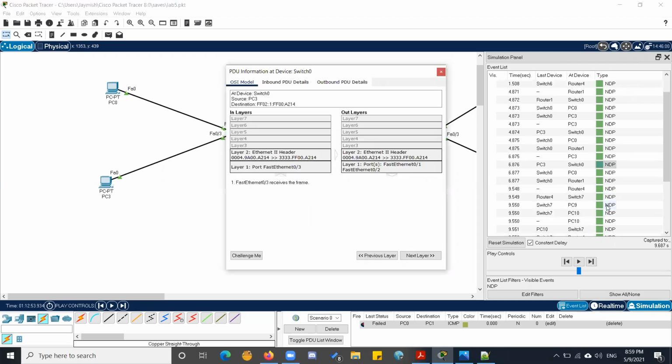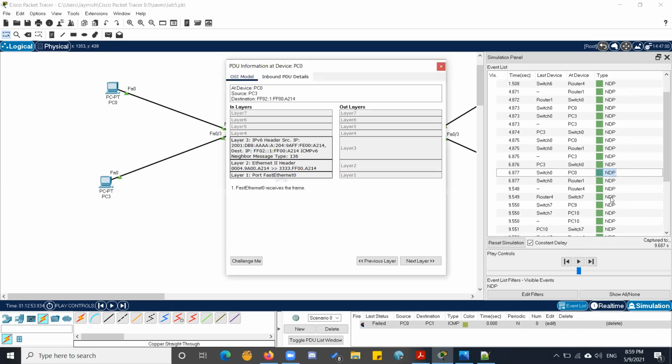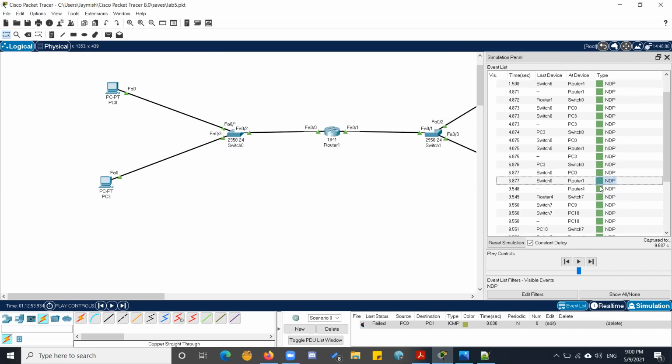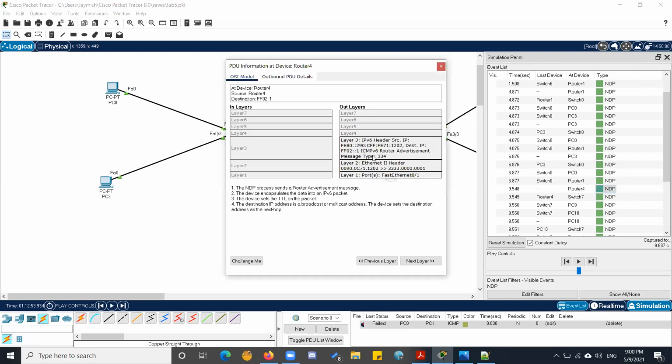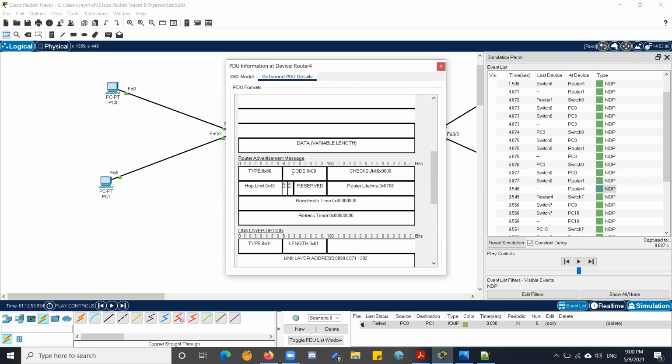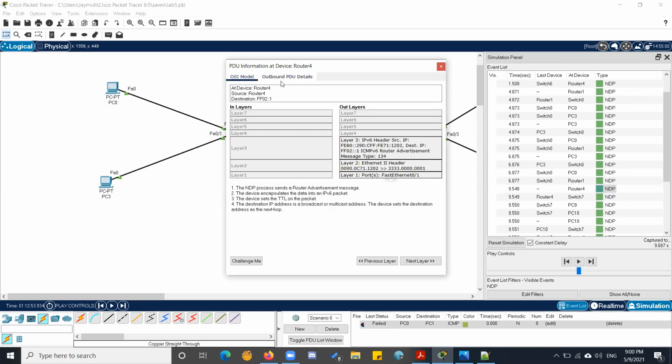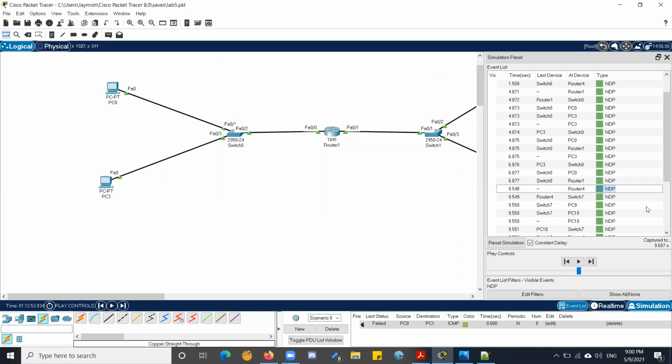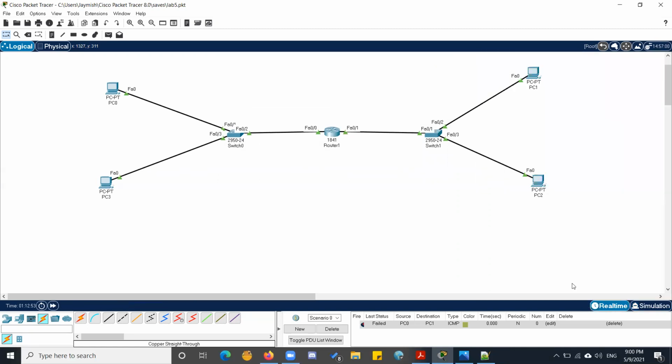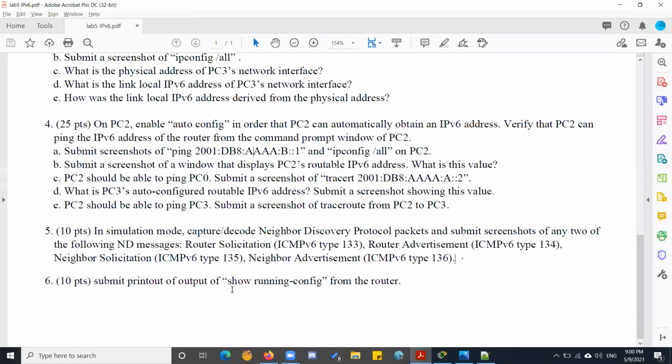If we keep on checking all these, we are able to find 135, 136, and 134. So here we got message type 134, and 86 is the hexadecimal representation of 134. And if we go on further, we can also find 133. So this was the simulation part.